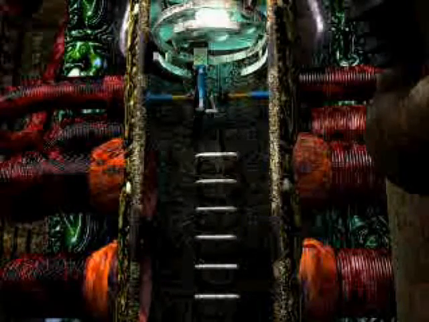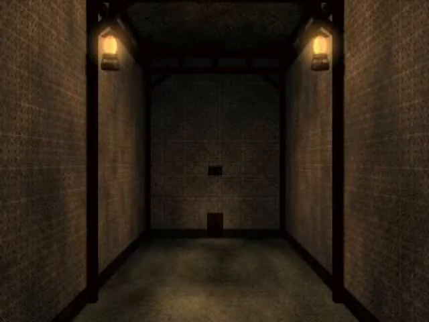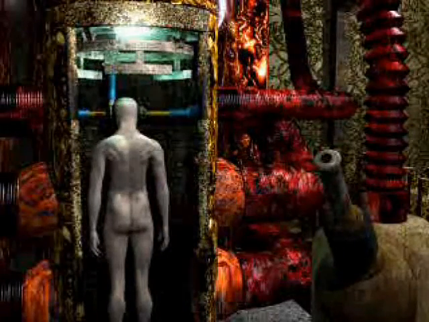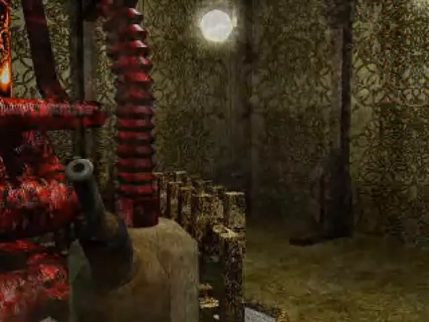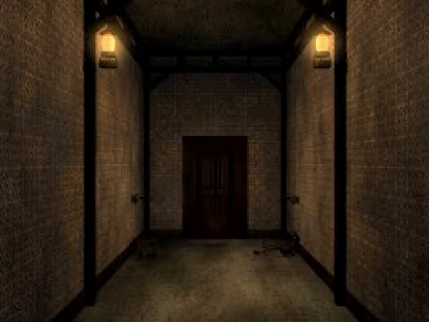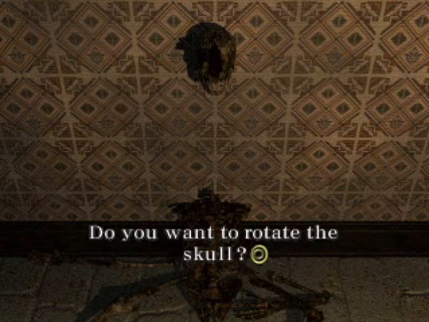So, what we want to do, we're going to switch to the adult body, actually, apart from the juvenile body. Turn around. We need to go into the adult body so that we can rotate those skulls. So, we'll go over here, go into the adult body. Yep. We'll go over here and go through this door. Alright. And I don't know exactly which skull is for which part, but I know we need to click it like 3 times. Skull seems to... Do you want to rotate the skull?